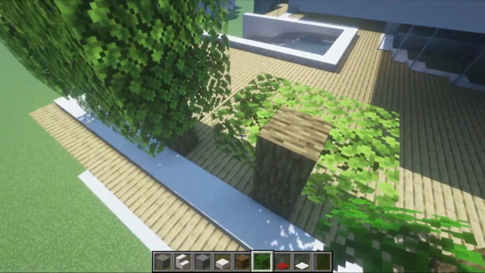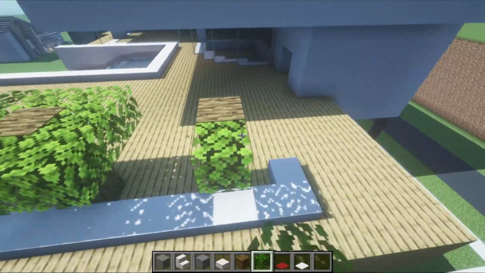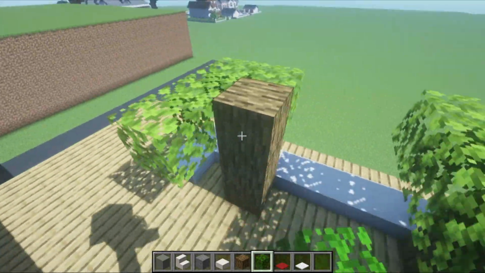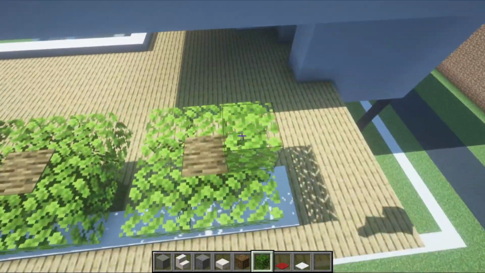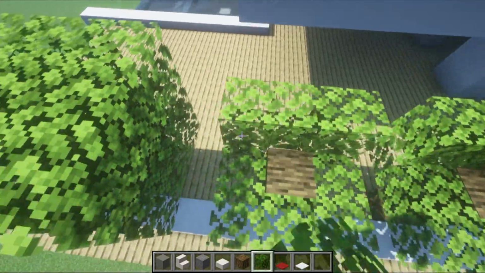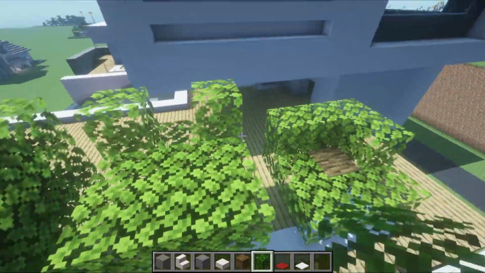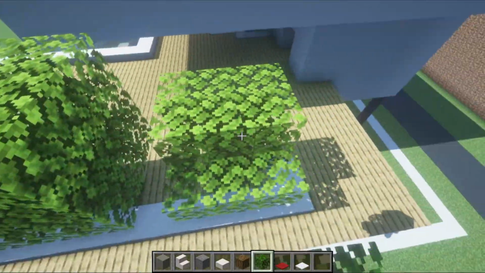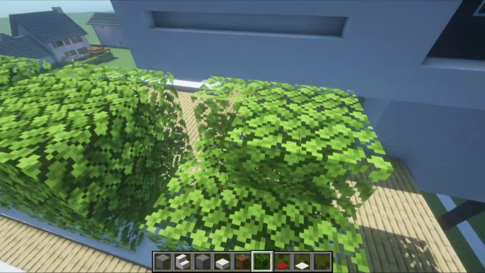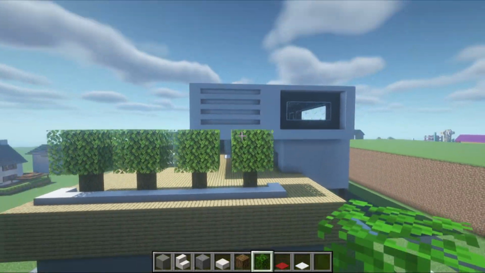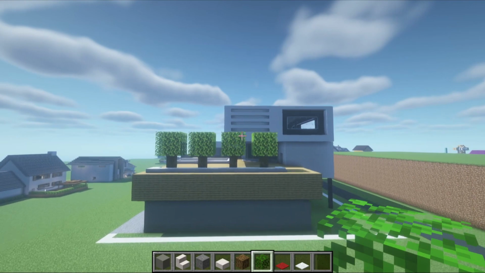So just all the way around the edge, and I think I'll do this one as well. So just here, and the trees don't have to go all the way back either. I think, unless we did extend the platform back, I don't think it would be right to. It just works out rather nicely like this. It's not symmetrical with the front, but it also doesn't have to be either. But that looks really cool.